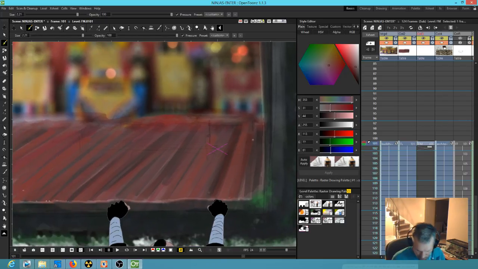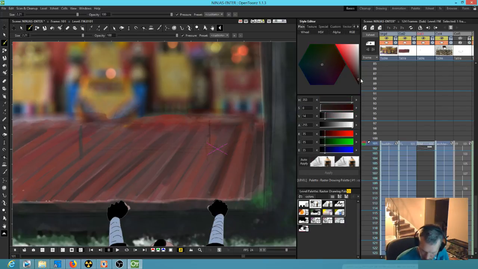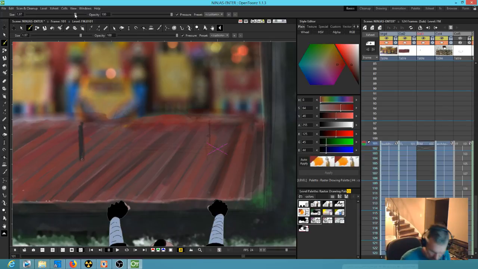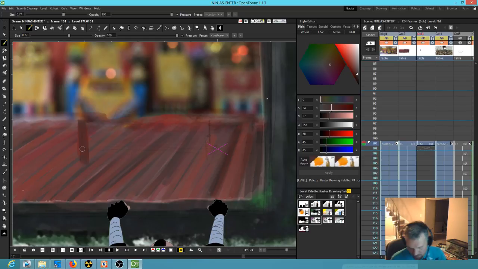I'm super boring tonight. That's why nobody's watching. Okay, let's block this in. Blocky, blocky, blocky. And of course, OpenToonz, goofy old OpenToonz, switched me back to the default brush, which is, in my view, like the dumbest idea ever. You would never ever want that, but that's what OpenToonz does.